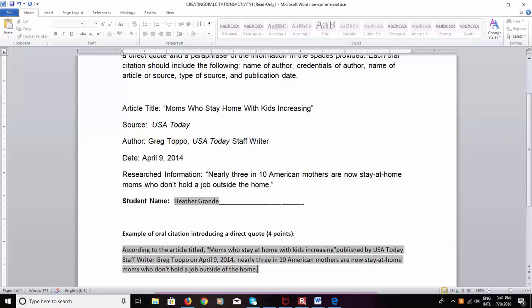So again, this would be the author, and that's his credentials, and that's the source. And look, if you look at that, I forgot the source. So I could just post it here. According to the USA Today article titled Moms Who Stay at Home, and so on.